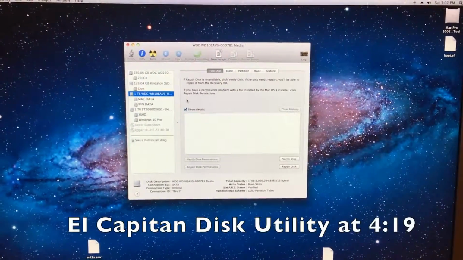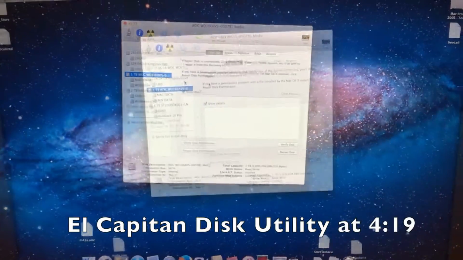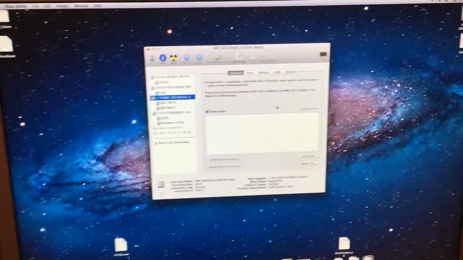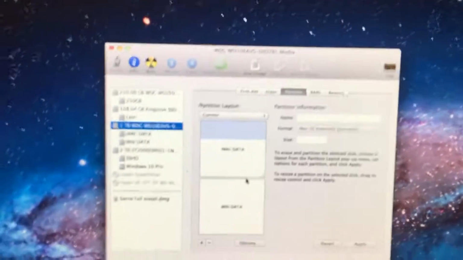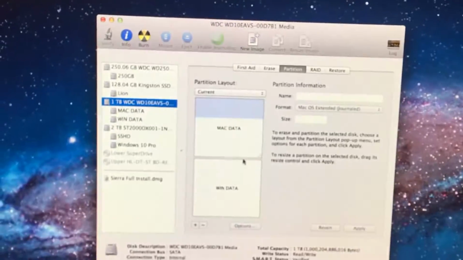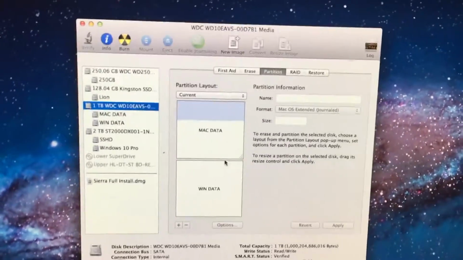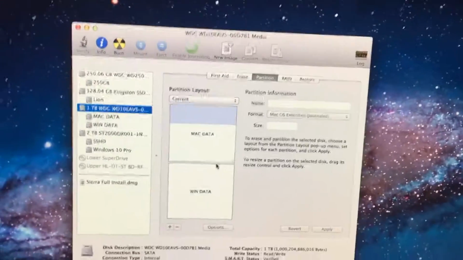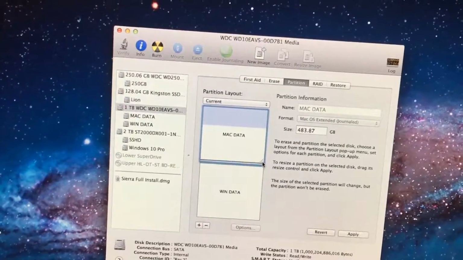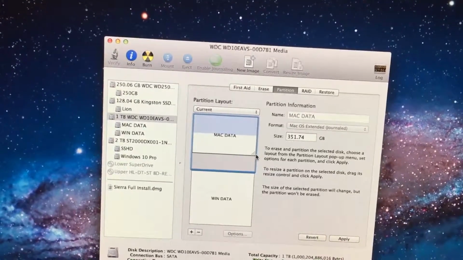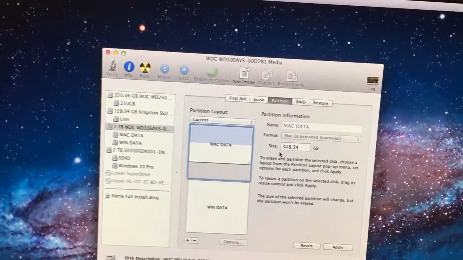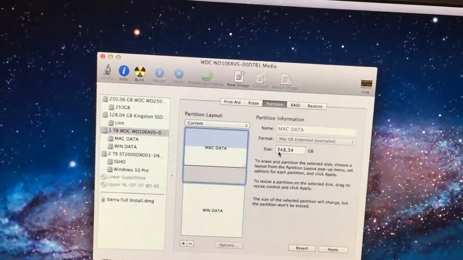Anyway, so we will want to be partitioning our drive. First we will want to select the partition we want to repartition. We'll want to go to Partition, and for instance, I want to partition my Mac data drive. If you have a Windows partition, you will not be able to resize it since it's a file format you can't edit in OS X. We will want to click on the corner and move it up to whatever desired size we want. For instance, I'll shrink my 500 gig into a 350-ish drive.